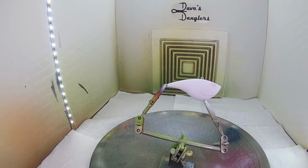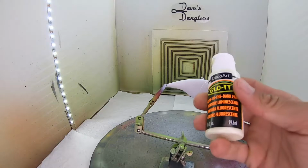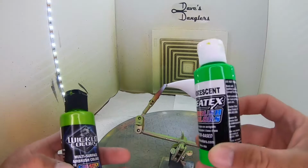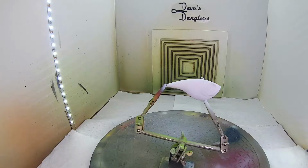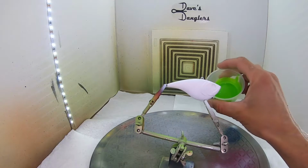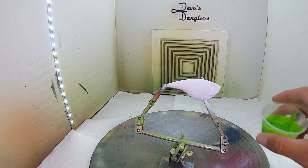All right, the next color is a special mixture I made up. I have this Deco Art Glow It. I'm gonna make this kind of glow in the dark. Hopefully it'll come out. And then I add Createx fluorescent green, I believe. Yep, fluorescent green. And this is pearl, lime green, and wicked. I mix them up and you get kind of this slimy green. Against this white, it's gonna look really good and pop. Let me load it up in the gun and we'll spray some.